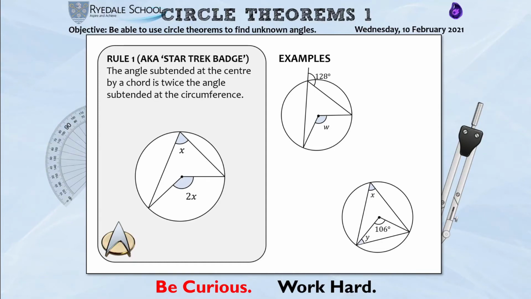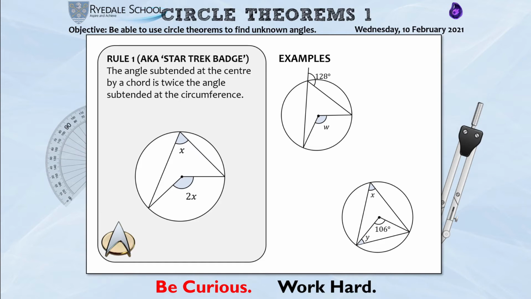So here we are with circle theorems. Over the course of the next few minutes, and this video might go on for a little while, we are going to be looking at all the rules associated with circle theorems. I think I have it down to 6 rules that we are going to use. When we studied circle theorems, we will have probably spent at least one lesson on most of these rules. So we're probably looking at a topic that took 5 or 6 lessons minimum. So I'm going to go through all the rules in this one video, and then in part 2 of the revision, I'm going to be explaining why these rules work.